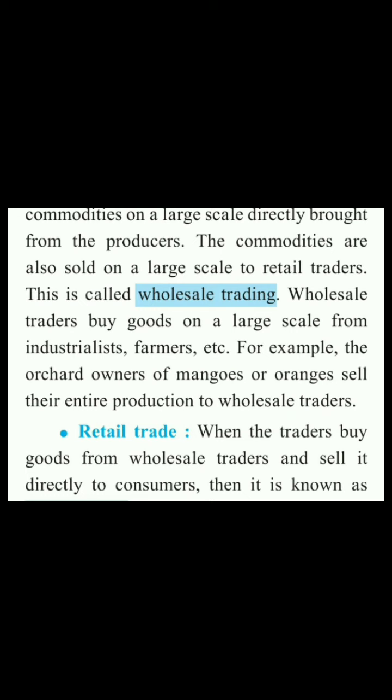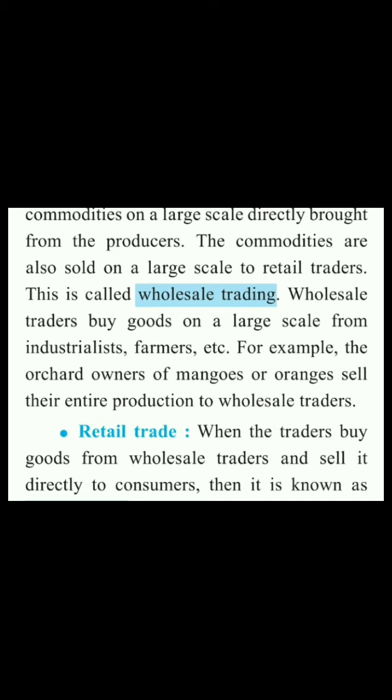According to the quantity of goods, we know there are two types of trades, wholesale and retail. So now what is wholesale trade? When the trader buys commodity on large scale directly from the producer, it is known as wholesale trade. Here the word large scale is very important. The one who is trading buys the commodity on large scale directly from the producer, from the manufacturer, and he is also selling it on large scale to the retailer. That means here buying is not in hundreds or a few hundreds, but it might be in a few thousands and a few lakhs, or maybe in quintals and tons. So such large scale, such bulk buying is called wholesale trading.